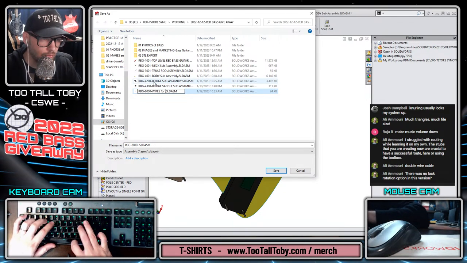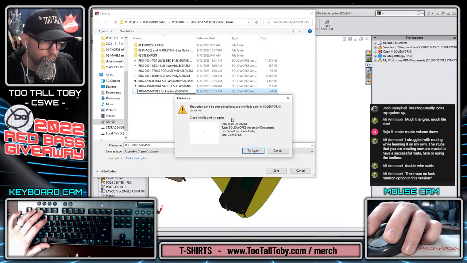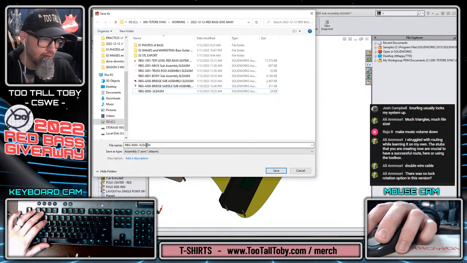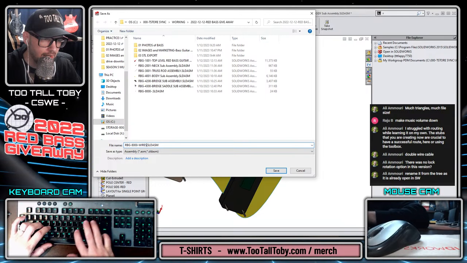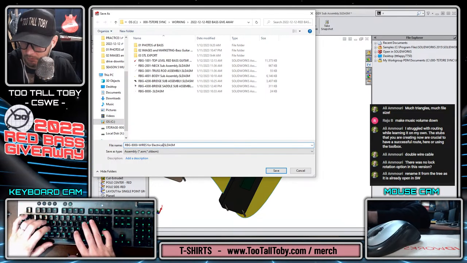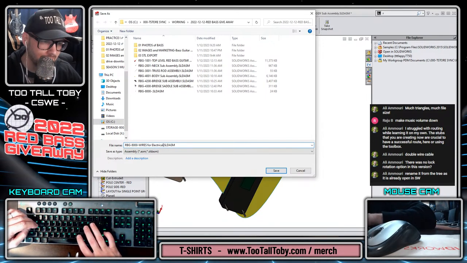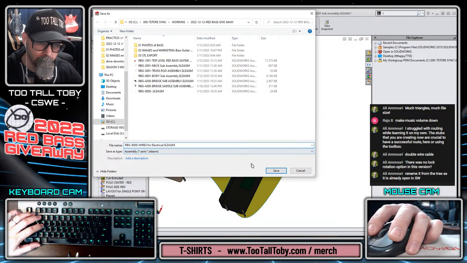Wires for electrical. Oh, it thinks that it's open in the cache still. Okay. I was just trying to rename that part so I didn't have an extra file in my memory. Wires for electrical. Rename it from the tree as it's already open. I deleted it out of the assembly, but it's still open in the cache basically. RBG 8000 wires for electrical.